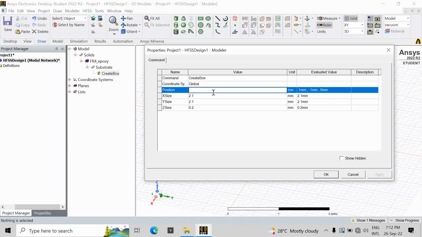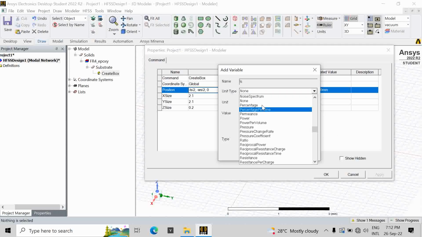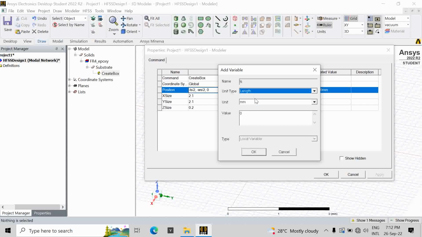Then further we'll give the dimensions. As you might know, in the unit cell element also we have considered it as minus ls by 2 comma minus ws by 2 comma 0. Okay, now why ls by 2 and ws by 2, you have already known in the previous session. Now it will ask for the value of that variable. Don't forget to select the unit type, which in our case is length, so that's why I'm defining the unit type as length.